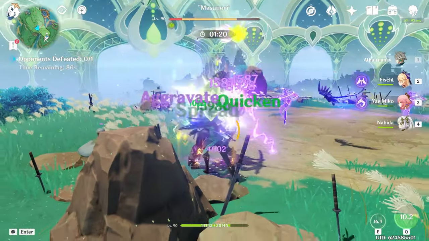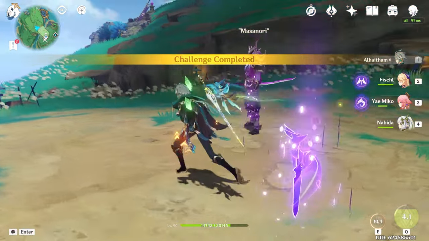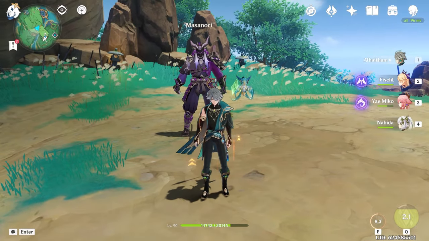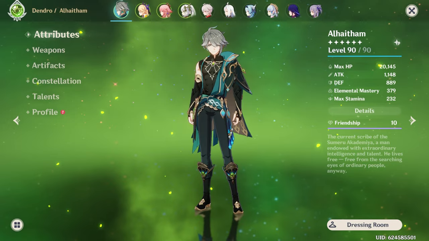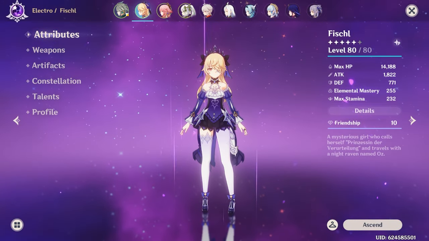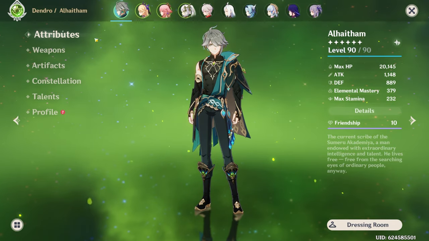As you can see, I'm doing about 31,000 damage hits, 16,000 on him. He's doing a lot of damage here. And this is honestly just the power of both Alhaitham and the fact that he's a Dendro character, which means he's able to do pretty insane damage with his reactions.